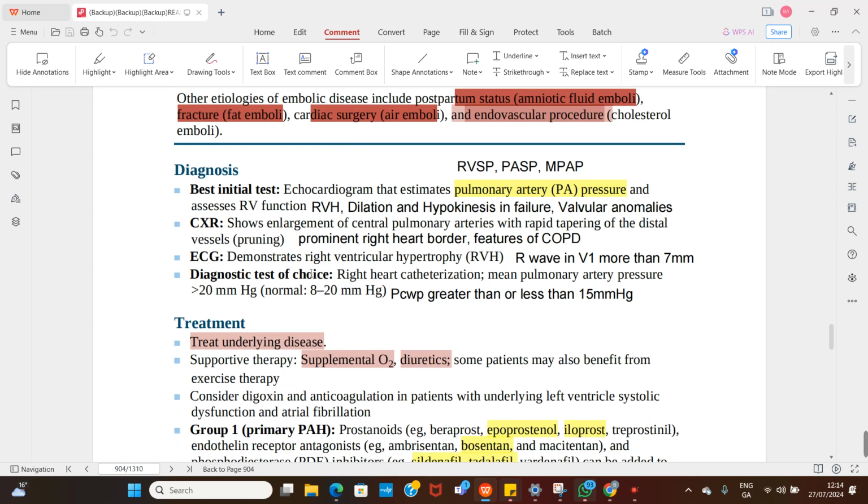How do you investigate somebody with pulmonary hypertension? What is the first thing you want to do? I'm not saying the best, but the first initial test. Don't forget, it is your echo. You are going to do your echo. And what are you looking out for? The pressure. You want to check for that pressure to make a diagnosis of pulmonary hypertension. The pulmonary arterial pressure is going to be elevated, more than 20. And of course, you want to see the functioning of the right ventricle if it has started undergoing remodeling for cor pulmonale.